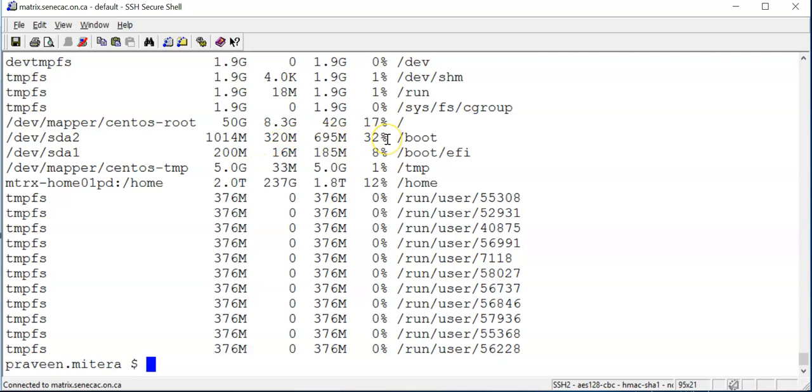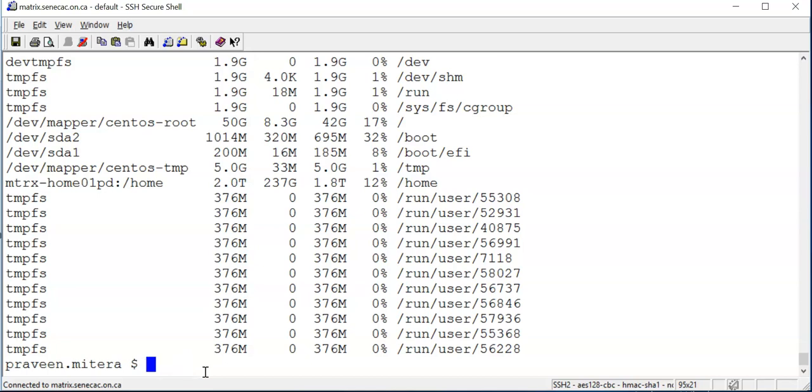So I'm using 32% over there. If you look at my home directory, I've got 2 terabytes, a large amount of space. I'm using only 237 gigs and 1.8 terabytes is still left over for me. So I'm using 12%. So that's what the df -h is showing, the disk free usage report.